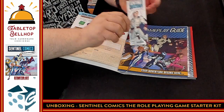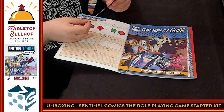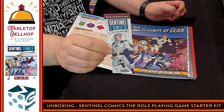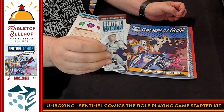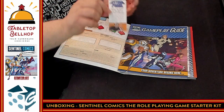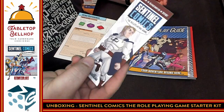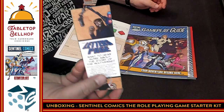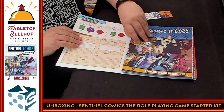We have a bookmark — nice touch. One of the things we get is a 'coming soon to Kickstarter in 2018' insert. Yeah, I'm a little behind the times here. At the Tabletop Bellhop, we are not always about the new hotness. They also call their contact info the letter page, which is a cool touch. And there's a bookmark so as I'm reading this I can easily bookmark my position.